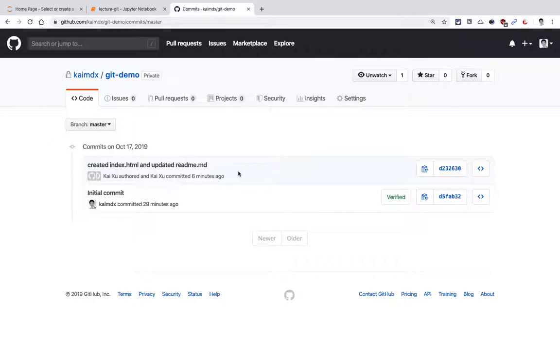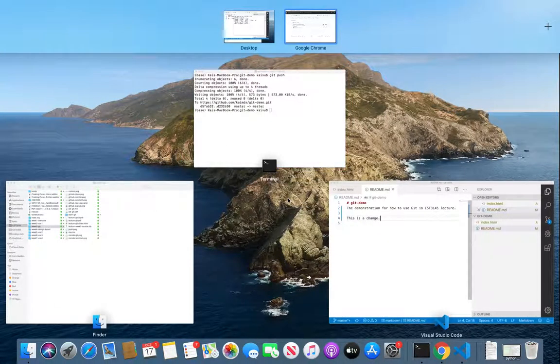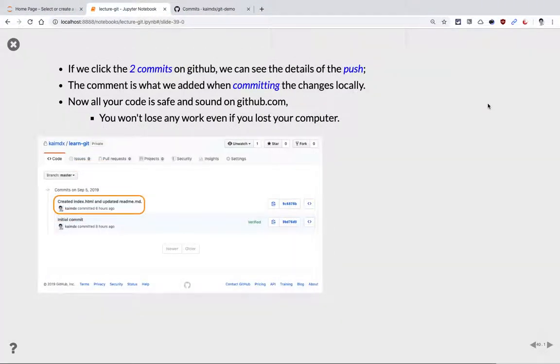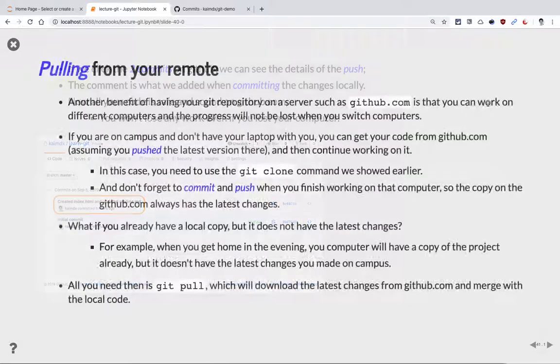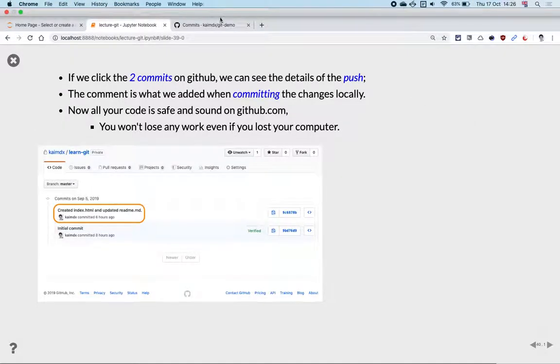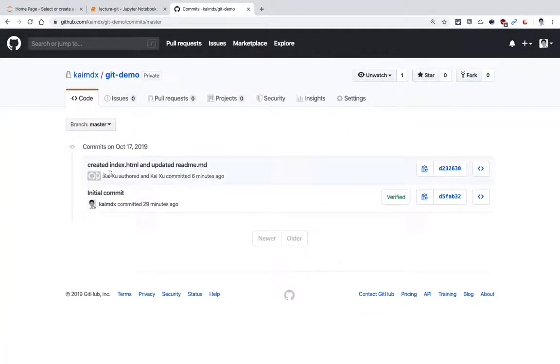Do the commits show up even if you don't push them? No, if you don't push your commit, it will stay on your local computer. The server will not know you made changes. And the message here is the message you typed in when you made the commit. It also gives you information such as who made the commits, because in some cases it might be more than one person. It doesn't recognize it's me.